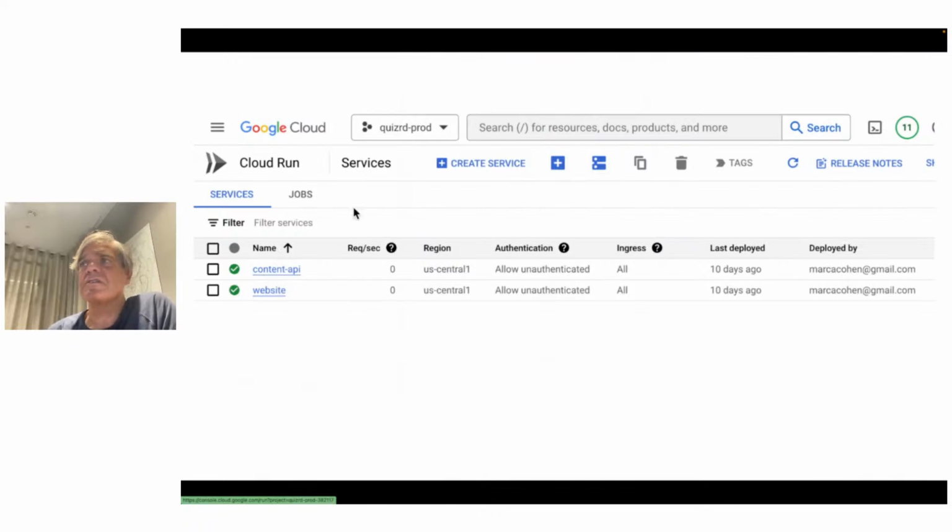So I've built these 2 services, and they have the exact names you saw before in my earlier architecture flows: website and content API. The website, again, is serving up the user experience on the web. And content API is an API server, so it's a programmatic service that the website is making requests to, and the content API is enforcing access control and making sure you're allowed to do the operation you want to do, and is actually carrying out the storage and retrieval type operations.